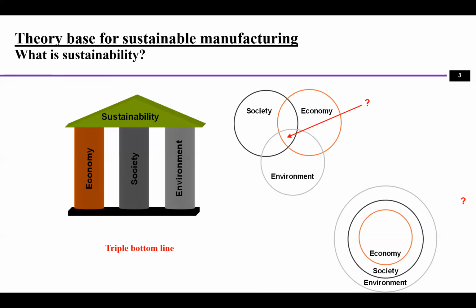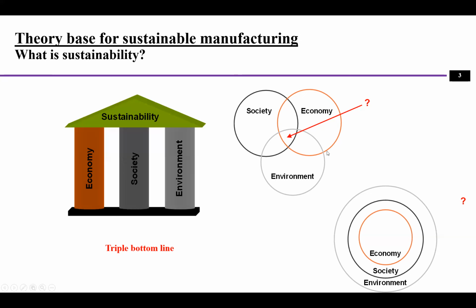For example, we call it the triple bottom line, or we can look at sustainability in these three aspects, more like those circles, right, with a certain overlap. If we are trying to achieve sustainable development in production companies, we may want to look at something in the middle here, so that it takes care of all three aspects: economy, environment, and also society.